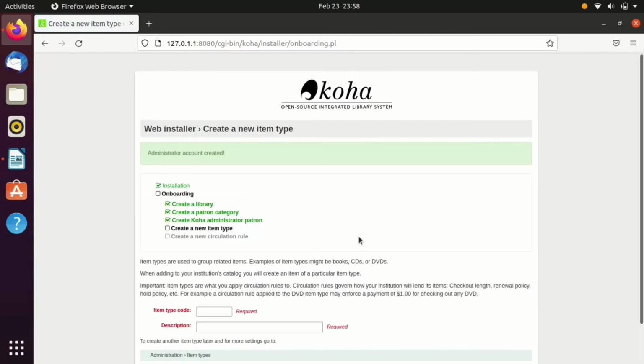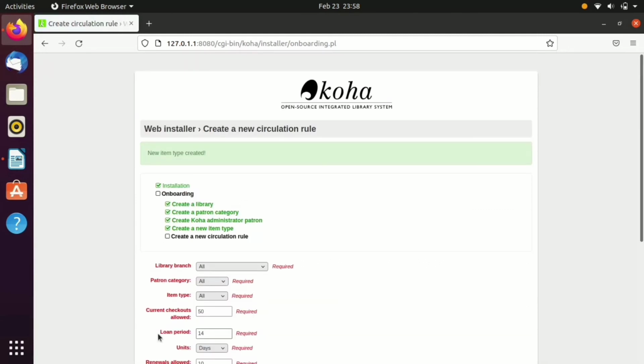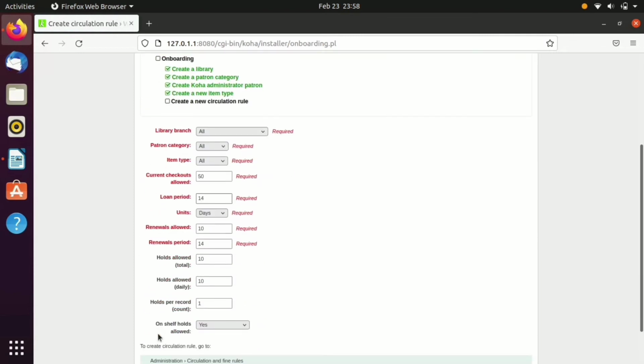Okay, now we have to create a new item type. I'm creating books here, so I give B as the code and I have typed books as the description. Submit. Then move on to the next one. Create a new circulation rule.